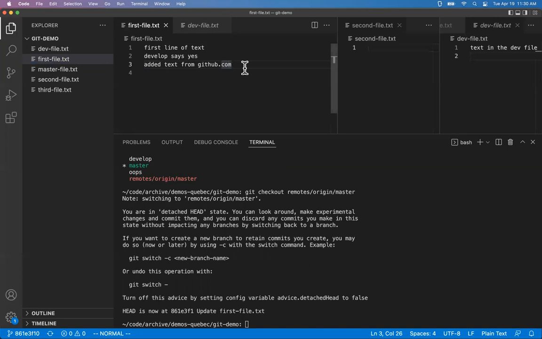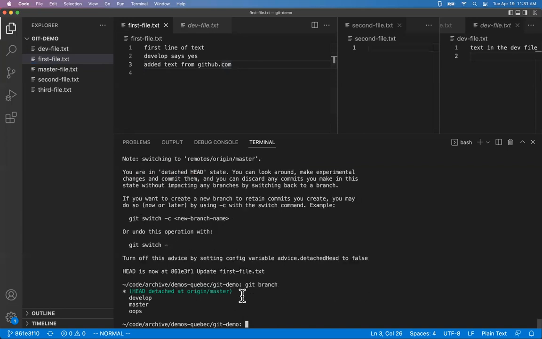So this code is not actually part of my local repository in my local master branch. I'm just looking at the remote tracking branch for origin master. Because remember, I just fetched, I didn't merge.